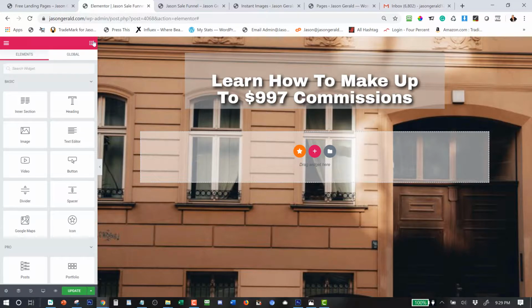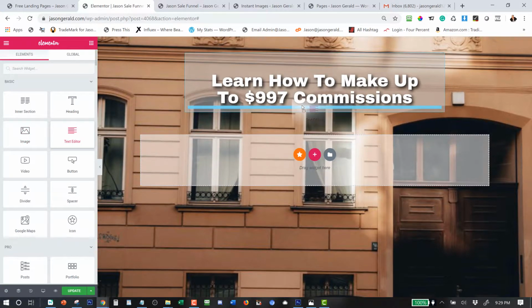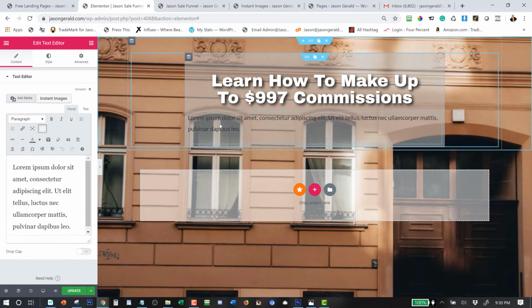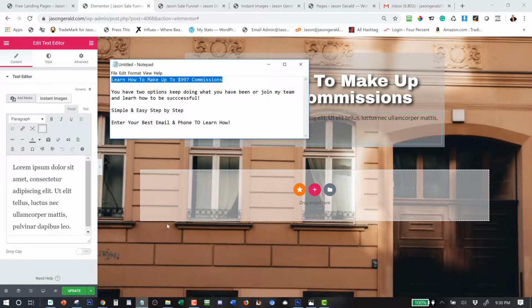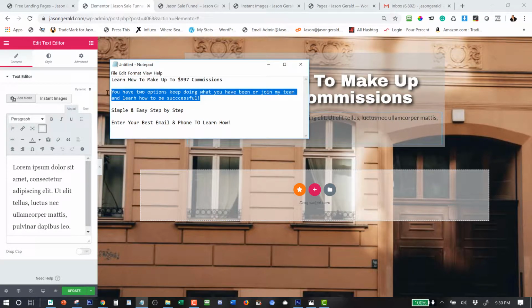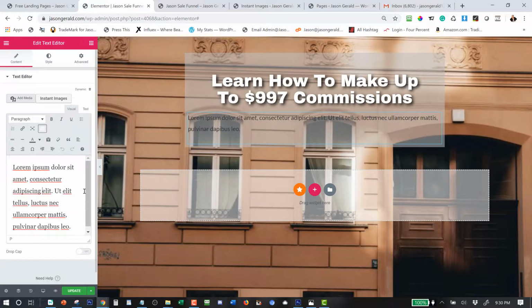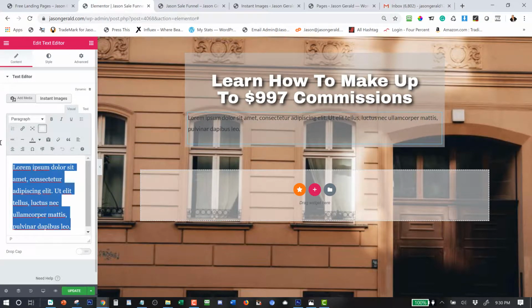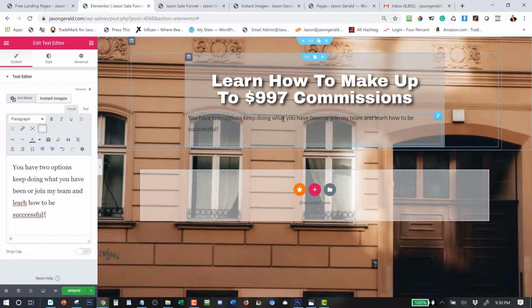So let me click on the little icon right here, and that brought up all of my different elements. And this time we're going to do the text editor. Okay. Right there. Boom. And there's the text, and this looks just exactly like WordPress because it is. It's part of WordPress. Okay, we want to grab more text here. I've already got it written out, so I'm not going to bore you. I'm going to cut and paste that and put it right there.